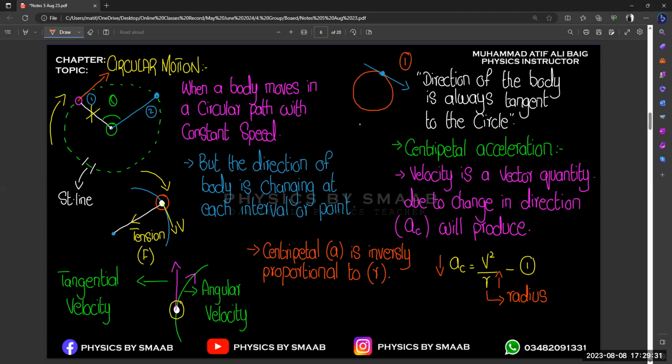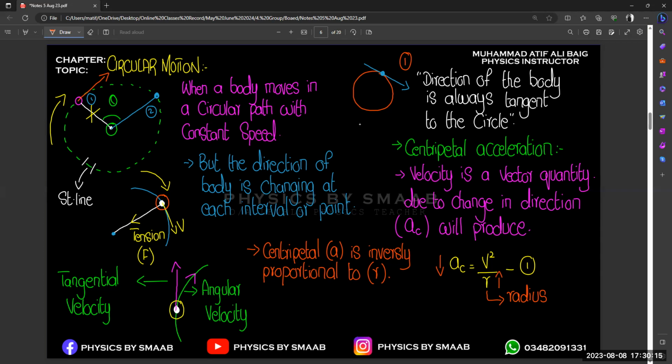So it means that, in simple words, there are two vectors or forces acting on a body. One is in the direction of the tangent velocity, because there will always be a straight component of velocity on a body, that is known as tangent or tangential velocity. So tangential velocity is for the tangent direction of the body, right? And the angular one is for the body moving in a circular path. That is the concept of tangential velocity: if a string breaks at some point, or comes out from our hand, the body will not move in a circular path anymore. It will just move in a tangent direction, right?